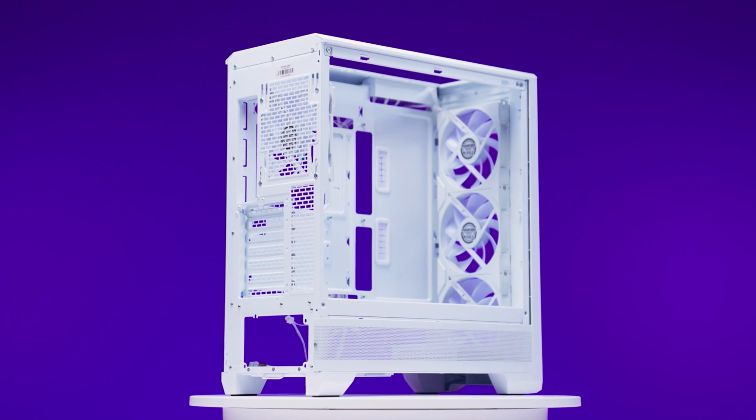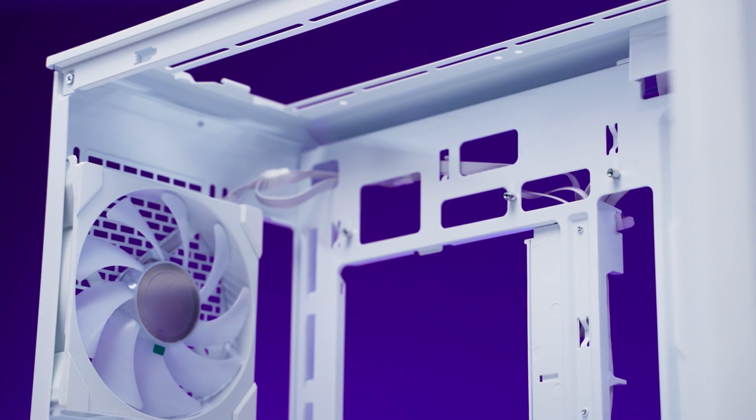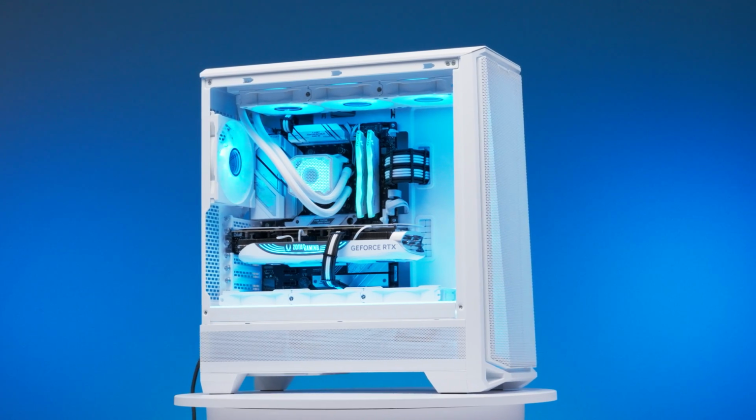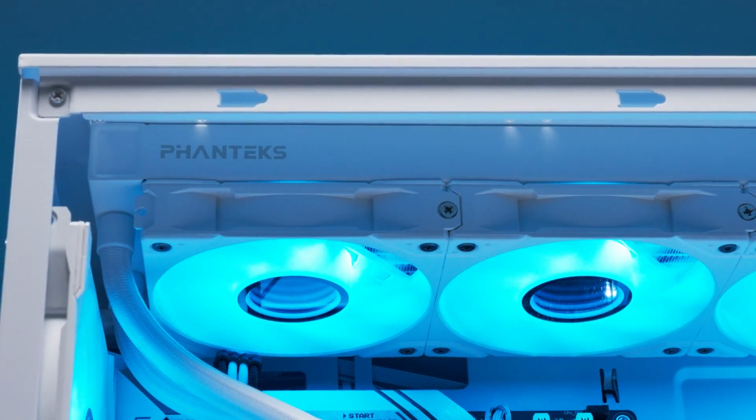So with all of that considered, our recommendation is this. The Phanteks G400A is still a decent case for beginner DIYers, but it does have some elements that require a little bit of extra thought and planning. But nothing so big we discourage anyone from considering this case. If you like the design and the performance and you can commit to finding the right places to make this case the best version of itself that it can be, you know what, you should absolutely have at it.